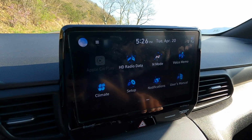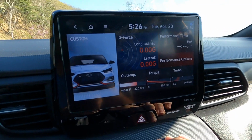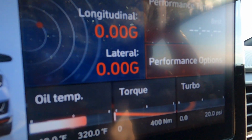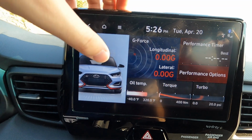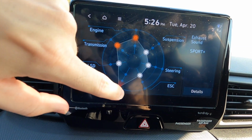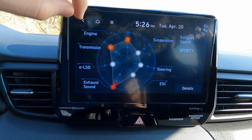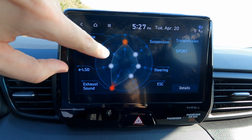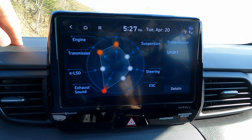And especially for this price tag, where it comes in at $33,750 starting price for the automatic version, and then $32,250 for the manual. I mean, you're really just getting an incredible deal here for bang for the buck as far as performance goes. So, when I sit in this driver's seat, that's what I'm thinking about, and I absolutely love this car. It is probably one of my top 10 favorite cars of all time, including Lamborghinis, Bentley, Rolls, etc., because it's just so much fun to drive this hot hatch.